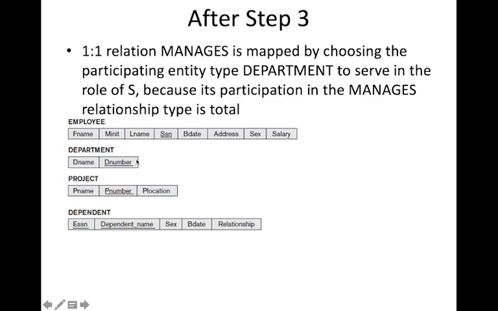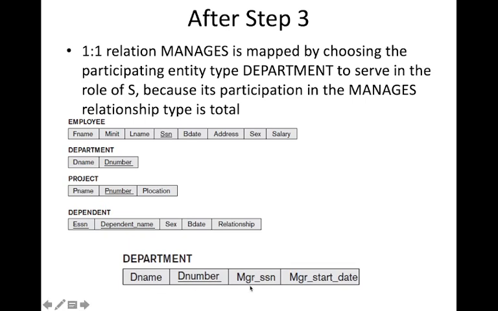What we have to do is include one more attribute here. What is that attribute? That is a foreign key to this table. So SSN should be included here. We will include this department manager SSN. Department relation will become department name, department number, and manager SSN will be included. We have changed that name SSN to manager SSN, because every department will have a manager. So this department relation has changed to department name, department number, department manager SSN.